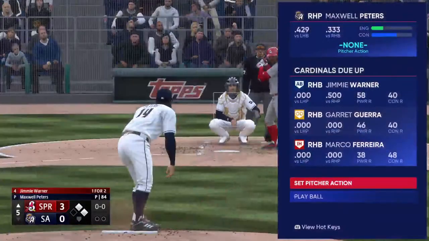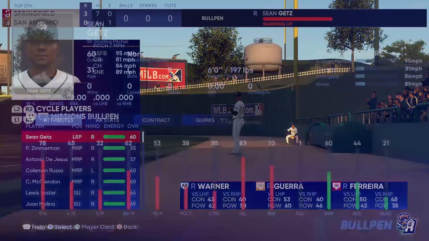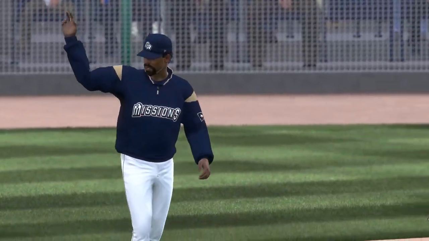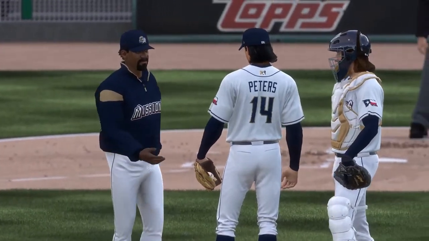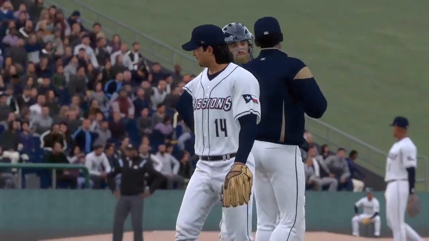Got a pitch on the outside, saw it deep into the zone, and just barreled it up, went the other way for the knock. There comes the skipper out of the dugout, and he's ready to make the move. Maxwell Peters won't go any further, and as he heads off, we'll step aside for a minute. Back with the new pitcher after this break.